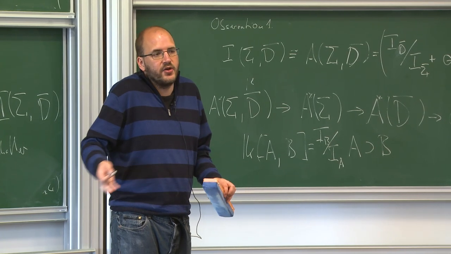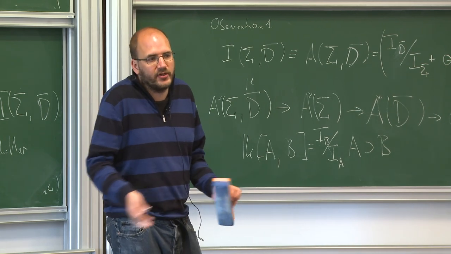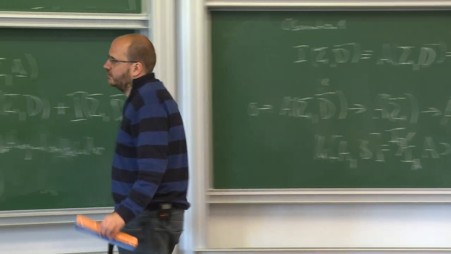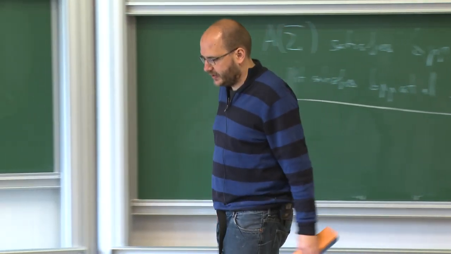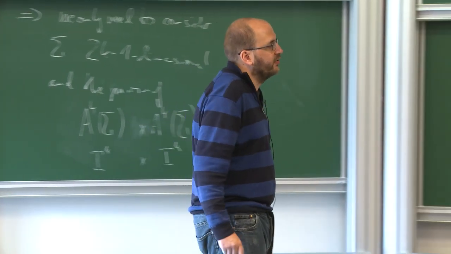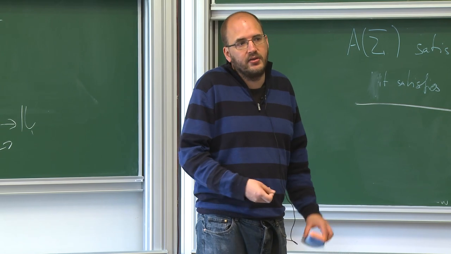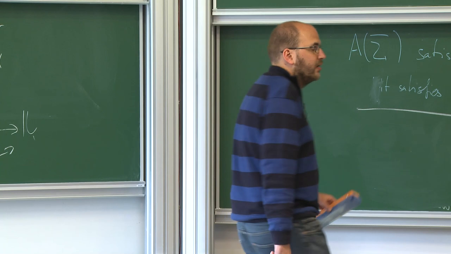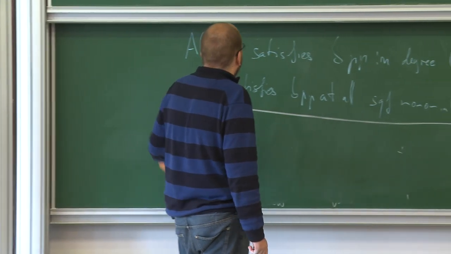But then the new vertices, if they are not in B, they just correspond to non-faces of B. So you mod them out again in I_B. Think of I_B as an ideal over the polynomial ring generated by the vertices of A, but then the vertices that are not in B, you just ignore, you just kill them again because they're not faces in B. Yeah, I mean, that's the natural way of going about it.